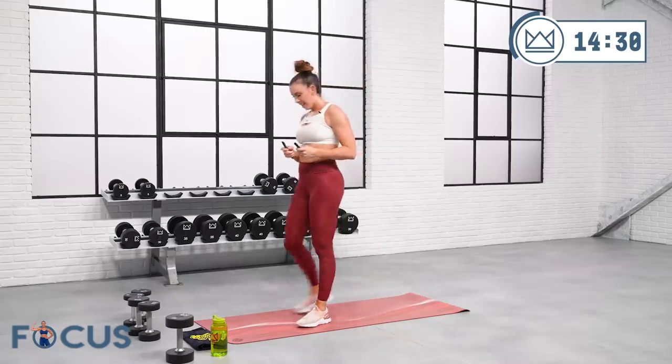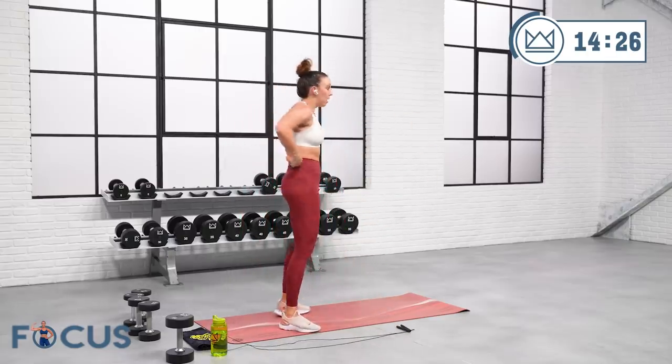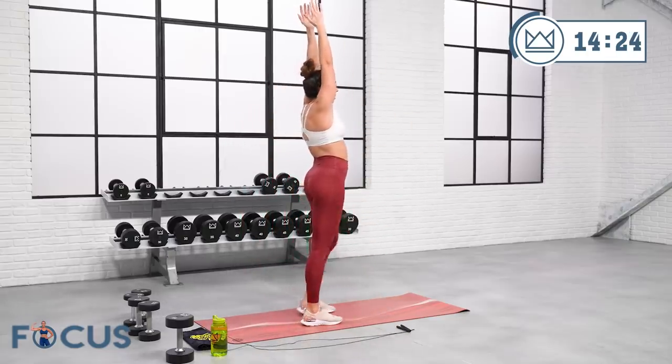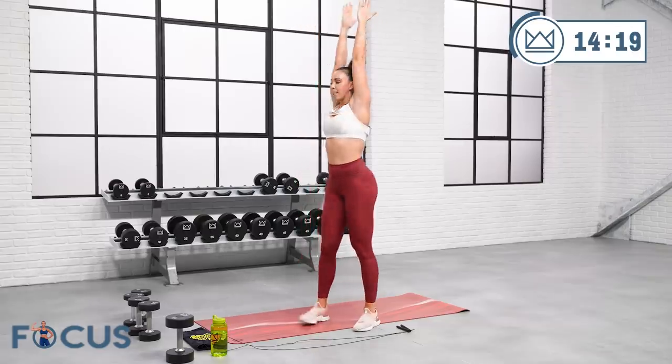4, 2, 1, rest. Great work, we're back to triceps. Like I said, make sure you can get your bicep beside your ear comfortably. If you're here, might be why your shoulders and neck are bothering you. Overhead extension.